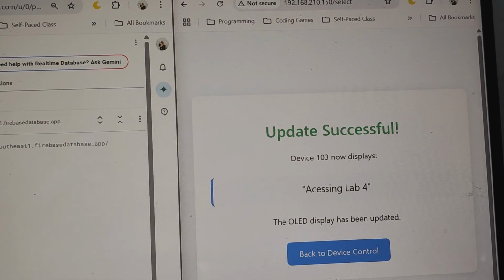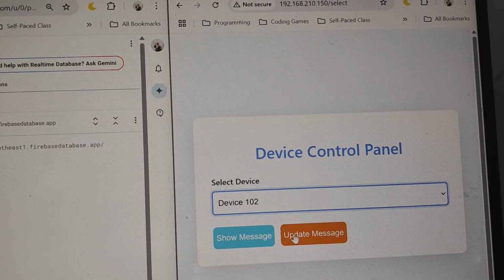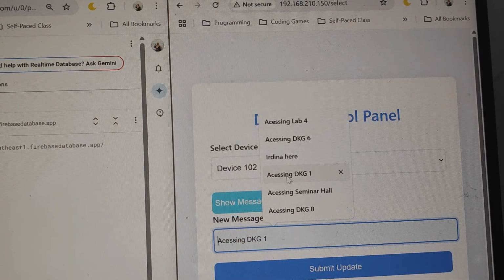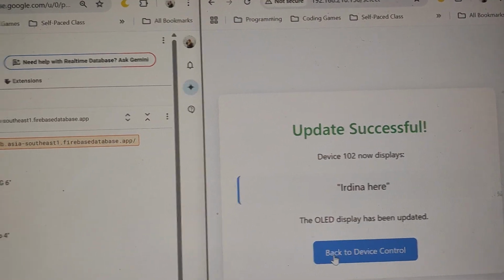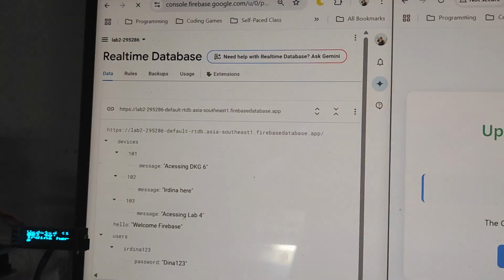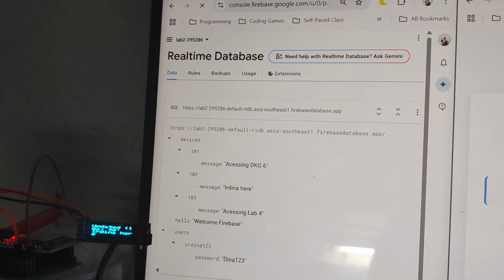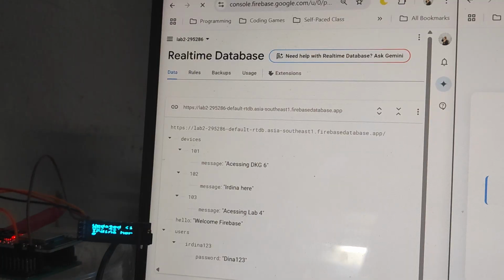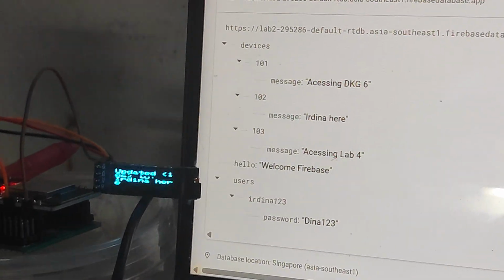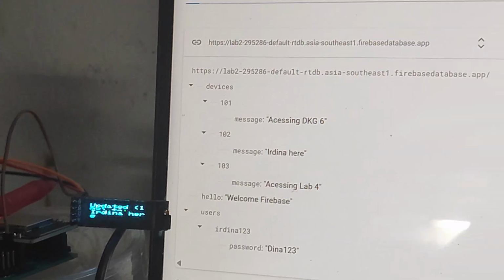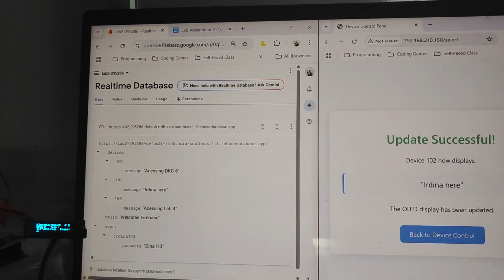Let's try to change another device, 102. We update the message to Irdina here. Submit update. The real-time database is changing to Irdina here, and the OLED display is also showing Irdina here, updated 102 to Irdina here. So that is for updating the message.